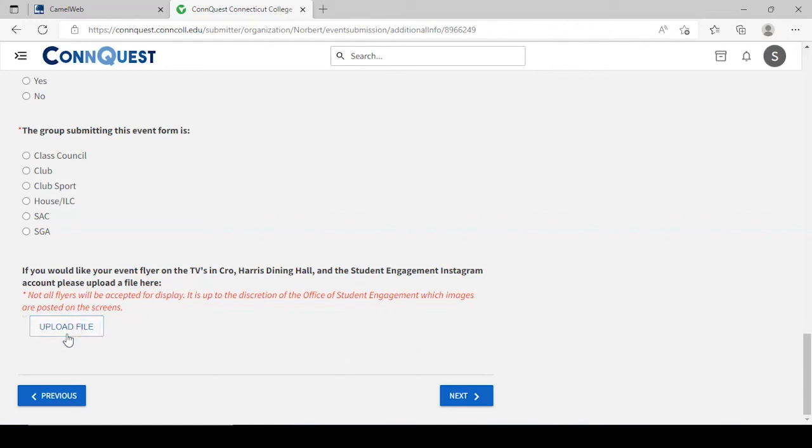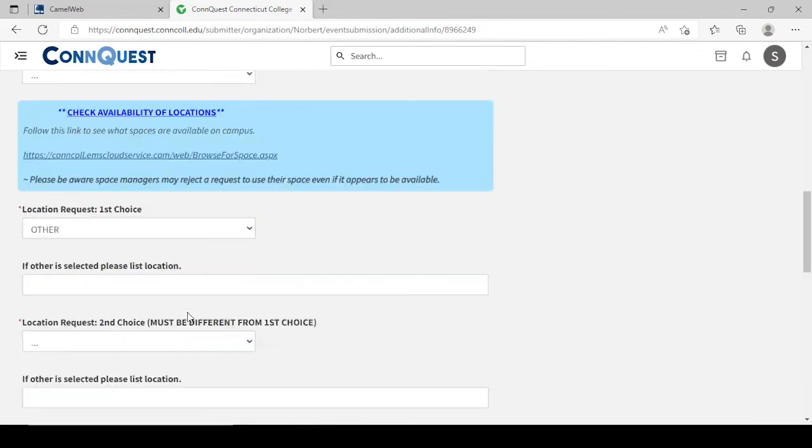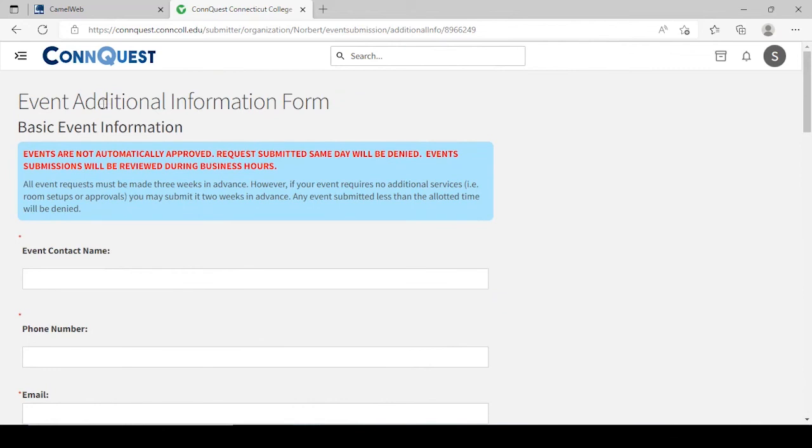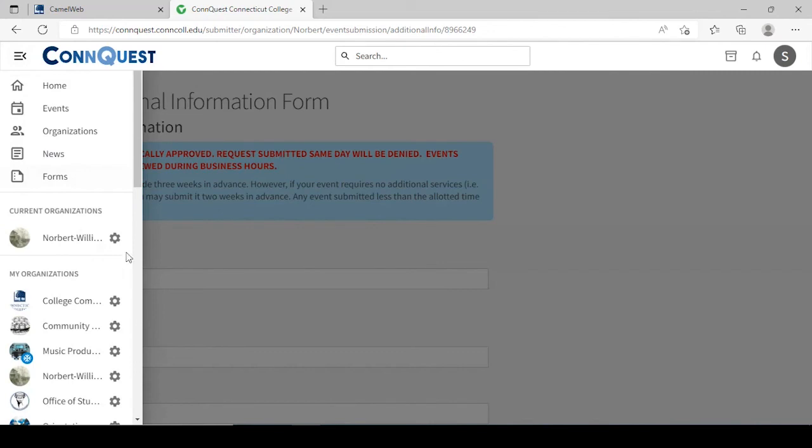TVs. The TVs get updated on Mondays, Wednesdays, and Fridays by the program assistants in the Office of Student Engagement. And so we hope to get your event in there as soon as possible. Please be mindful when you're submitting your events that the Office of Student Engagement has 2 people reviewing the events. Rachel Loughran does the club sports, and I, Jeanette Williams, do all of the other clubs. So if you put your submission in at the last minute, the odds of me seeing it are very small. So please be mindful and put in your event requests as early as possible.